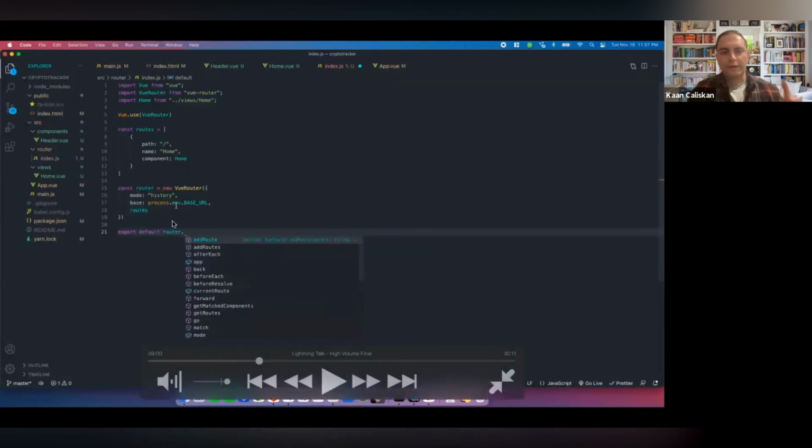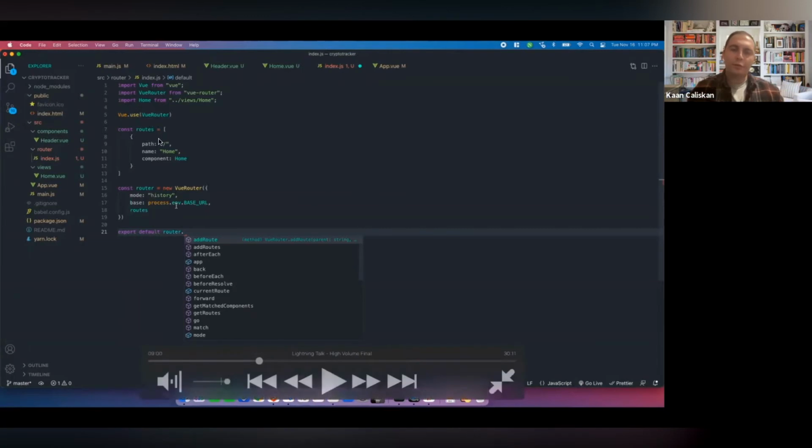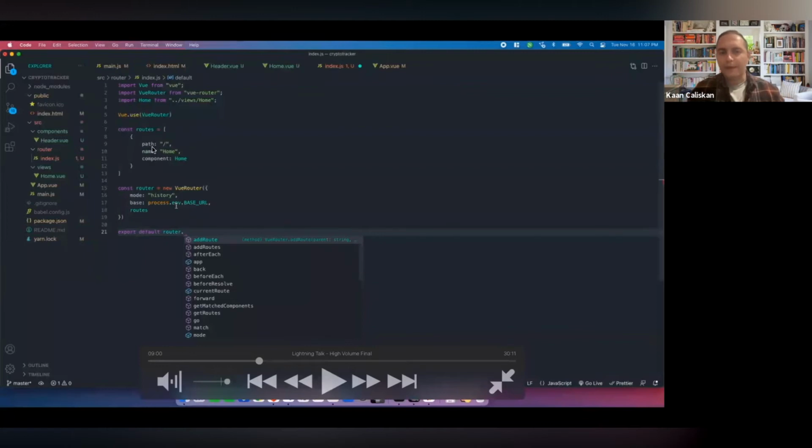And here we created routes. Routes is basically a simple JavaScript array, and that array takes objects. In those objects we have the properties path, name, and component. Their names are predefined, so we cannot change them. We cannot say path2 or my path, something like that. We must use path, name, and component. After importing the Vue Router package here, we basically give our routes array to Vue Router because we are extending the Vue Router class with the new keyword, and then we will export it and include it in the main.js file.